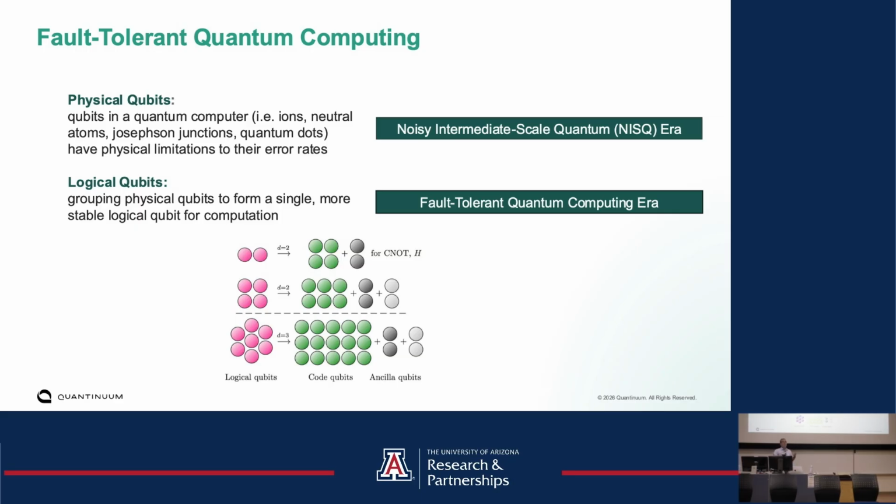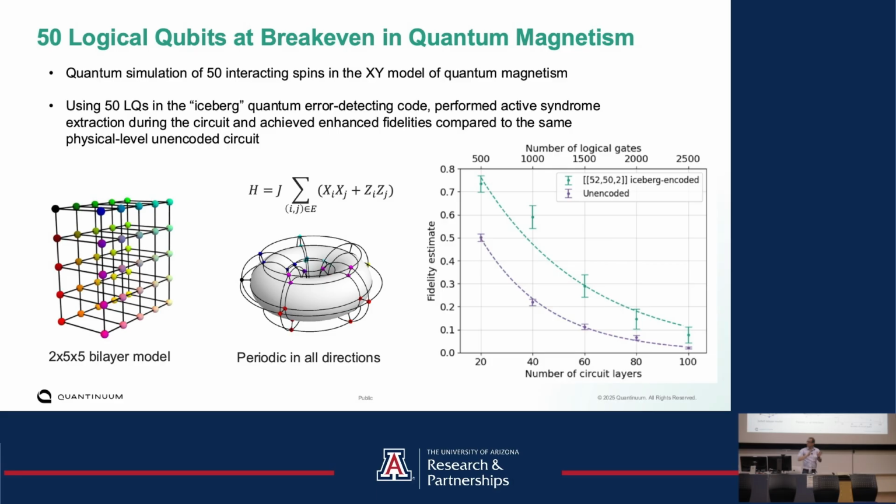There's really cool physics we can do with what we're calling these NISQ quantum computers, these noisy intermediate scale quantum computers, but all the real prizes, understanding real materials, real molecules, doing things like Shor's algorithm, those happen at much, much lower error rates, which no one will achieve without quantum error correction. So I'll just briefly show one demonstration that we did on Helios. We made 50 logical qubits and then did a quantum magnetism simulation there.